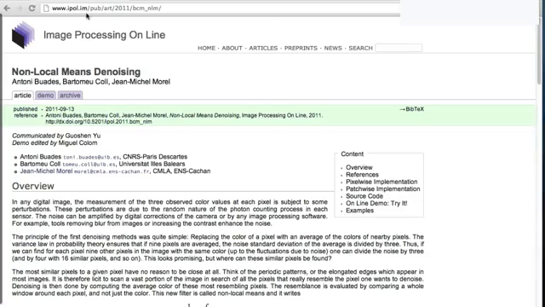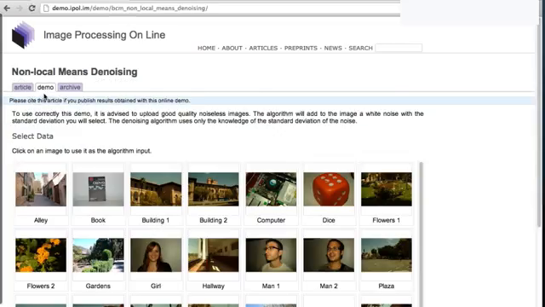It's a journal that has a lot of online algorithms for image processing, and I strongly suggest that you visit it if you want to play with a lot of the state-of-the-art in image processing. So the journal has first the full description of the algorithm. It also has code that you can download and use on your own computer, but it also has an online demo, and that's what we are going to do next. You can upload your own images, or you can use images already available on the website just to illustrate and to help you understand the algorithm better.